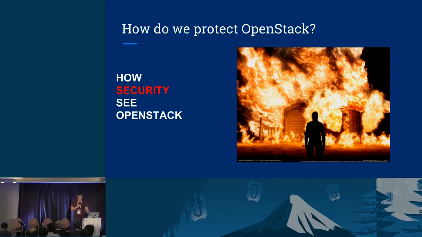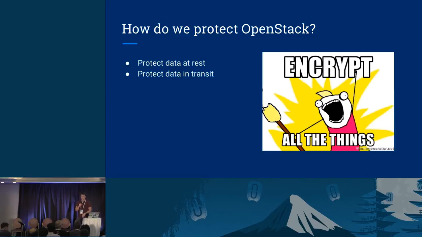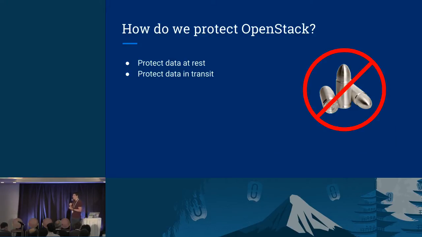And of course, we all know that the way to solve security problems is to encrypt everything. We'll encrypt all the data at rest, we'll encrypt all the data in transit, and then everything will be nice and secure. Unfortunately, encryption isn't really a silver bullet. It's a useful tool, and it's the focus of this talk. But just when these technologies come through, the path to securing OpenStack will not be complete. There's a lot more left to do, but encryption technologies are something that we're constantly asked for.